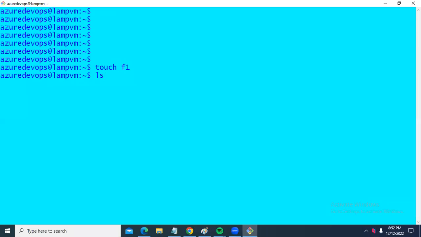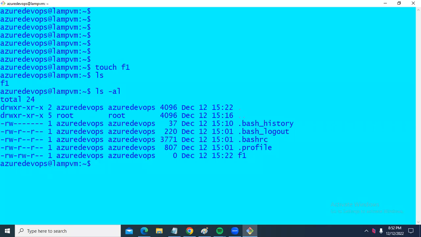Now when I execute the ls command, only F1 is shown. And ls -al is going to show all the other files also. See, first it is showing dot. Next, in the second line, it is showing double dot. Third line: .bash_history, .bash_logout, .bashrc, .profile.